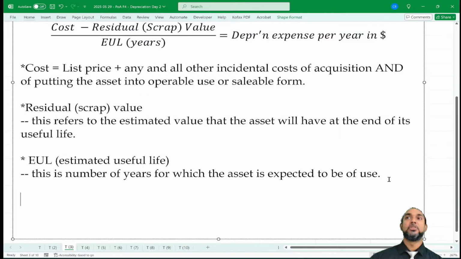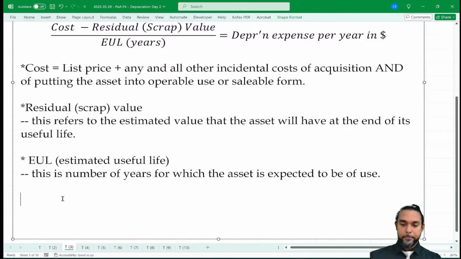Stuff like motor vehicles, in the first couple of years of their life, they're providing most of the value they probably ever will. Thereafter, when wear and tear starts happening, especially on our roads, you end up spending more on repairs, you have things to replace, etc. So they provide less and less benefit relative to the amount it costs to maintain them. In those cases, we would probably be better off using a different method of depreciation to reflect that, and that's where the reducing balance method comes into play. But we will talk about that in a little bit, or maybe next week.